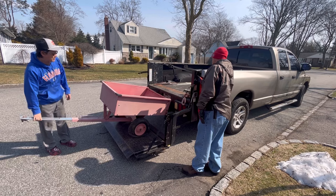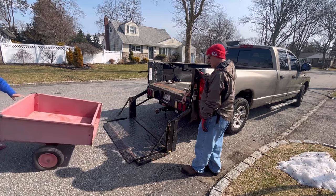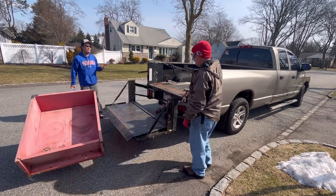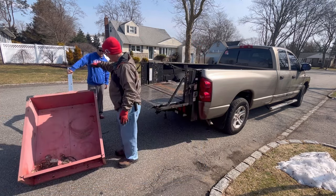Bro, I think that this is going to be short enough that I could put the whole darn bed on there. You know what I mean? Yeah, that's what I'm thinking. It'll stick out a little bit. But it's short enough. It's not real long. Some of the normal ones are like out here.